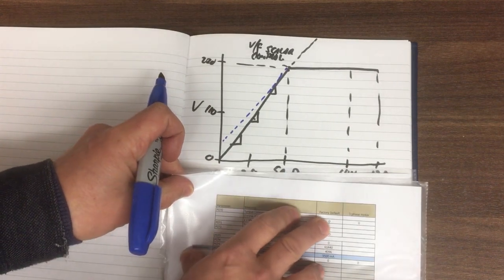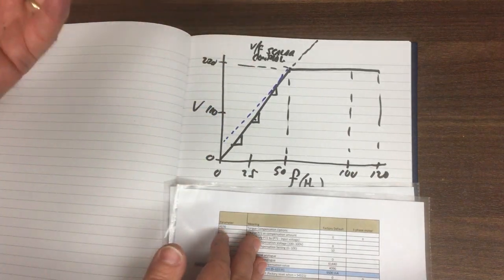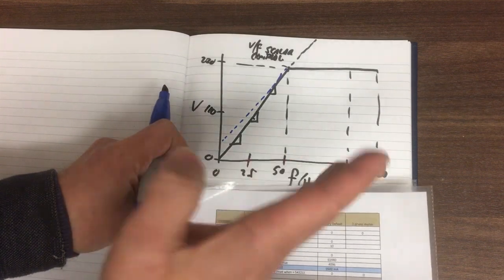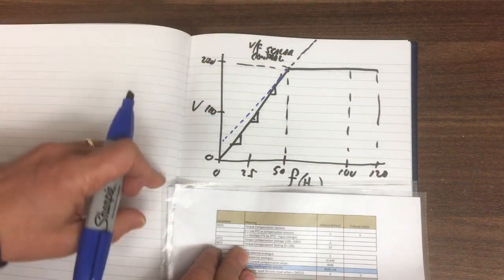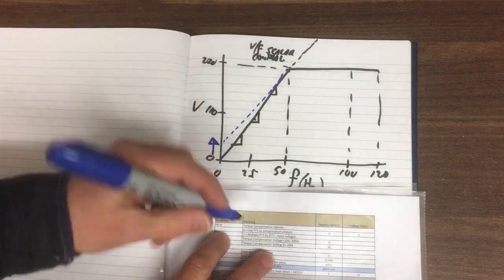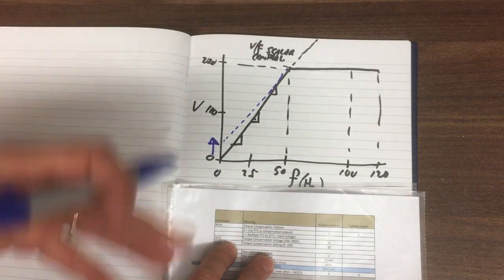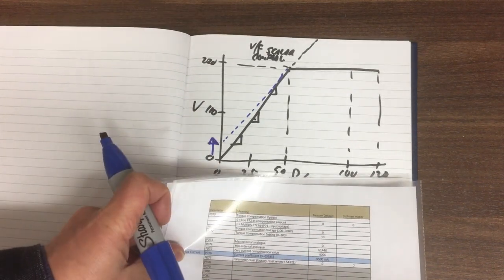I'll run it with it switched off at the moment because I've got 1.1 kilowatts, so you might find that this is actually okay. We'll see how we go, and if we get stuck when we're doing some drilling, we can always turn this on and experiment when it's actually on the drill. There's not much I can do now it's on the bench. I don't really want to hold the shaft and stop it turning. But it's giving this boost at the low end according to these parameters, and I think it's nothing more complicated than that. It's not closed loop or anything like that. It's just a boost function.